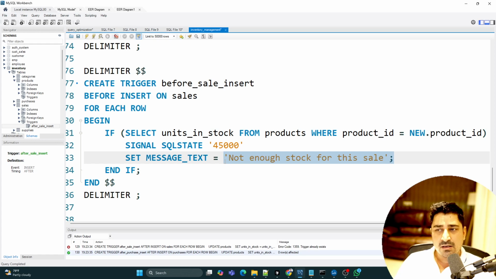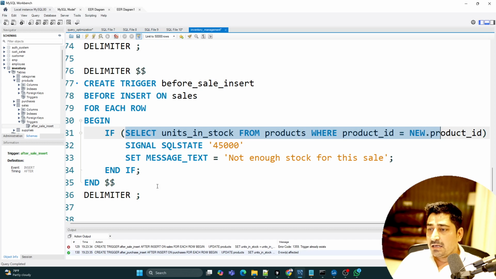Whatever stock you are looking for, I don't have it, maybe I have less than that, or maybe I have zero stock. In this manner, it will trigger before sale insert.